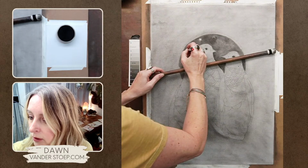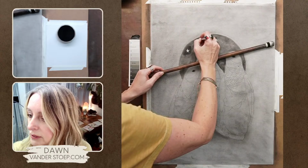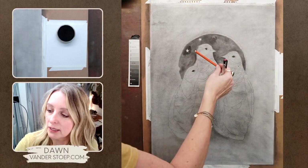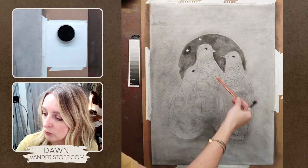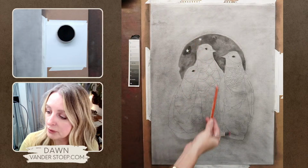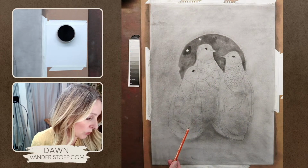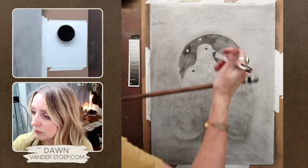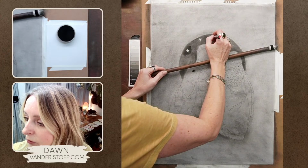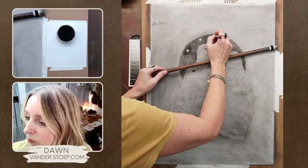They have the charcoal pencil that I use to support all of this. All of this has been transferred and then supported with the charcoal pencil. The charcoal pencil allows you to do washes over the whole thing with PanPastel and still have your image show up. So right now I've got this dark part in here that I want to bring darker, but I don't want to lose the stars. I can see the stars, but they're really faint. And we'll just see how this goes.